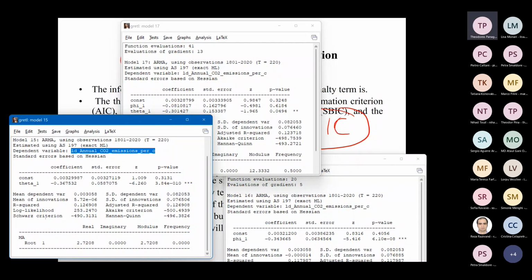Any problems? Ruggiero can hear us. Marcus, no. Group number 21, Netherlands, Reza and Mehrdad. Hello.